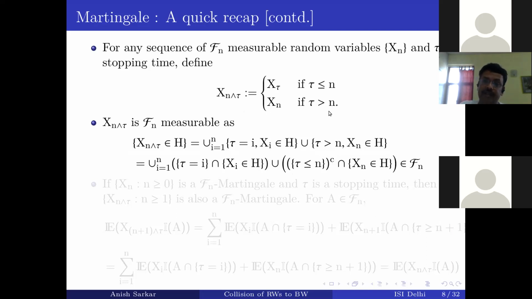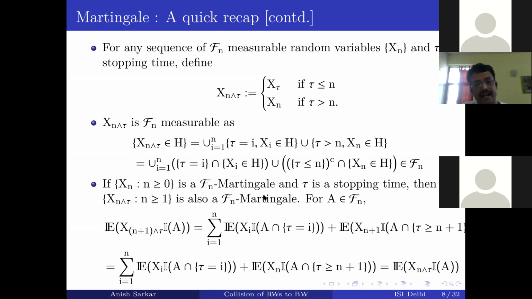This is of course in Fn, that is the Fn measurability. And for this part, what is the complement? It is the union of tau equal to 1, tau equal to 2, up to tau equal to n, and each of these is in Fn. Their union is in Fn, so their complement is also in Fn. So this intersection is in Fn, and the same logic applies here also. Okay, so this set is in Fn, therefore this is measurable. This is the main thing that I want you to remember, though I'm not going through the proof, which is two lines.